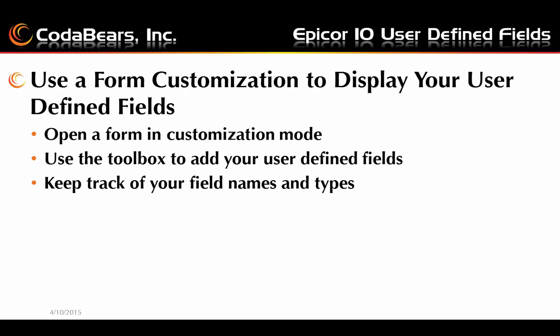Then you're going to create a customization. So you open a form in your customization mode, developer mode. You'll use the toolbox to add your user-defined fields. And then you want to keep track of your field names and their data types, again defined as the date data type or numeric data type or text data type, etc.